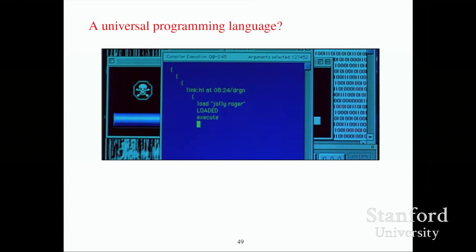Independence Day is a movie, and in it the aliens are destroyed by a computer virus. Here's a screen capture of the computer virus, and you can see that it's written in C. It's written in a dialect of C that only has open curly braces. So what are the chances that you could give a computer virus to an alien computer in C? Probably not large. Probably aliens do not already program their computers in C.